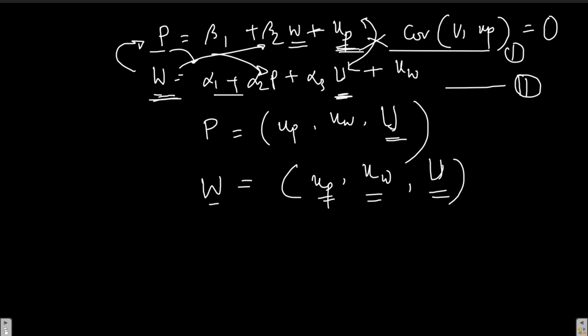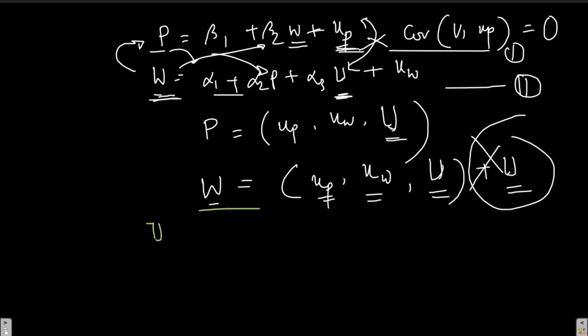U is present in this equation in its own right, so if I again use another U, we're going to see the problem of exact collinearity. We do not want that. If the same variable is repeated twice in the regression equation, we are going to have the case of exact collinearity. So we cannot use U as an instrument when U is already present in the regression equation. So this is a case of under-identification.